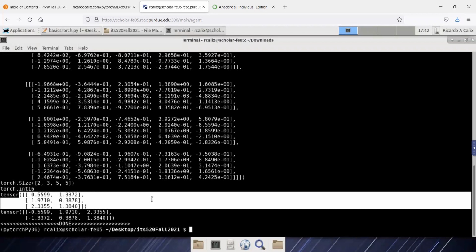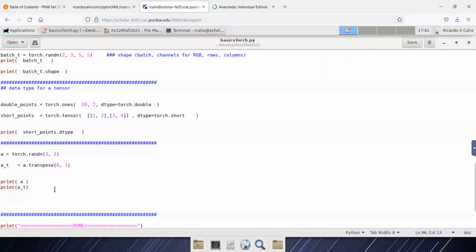So it took this and made it into that, and then took this and made it into that, which is the standard definition of a transpose, right? Now let's try the other one and see what it does to it. Let's go over here. 1, 0, right?